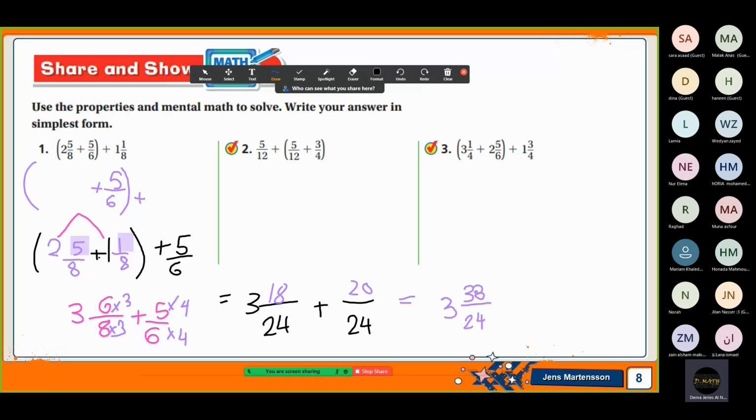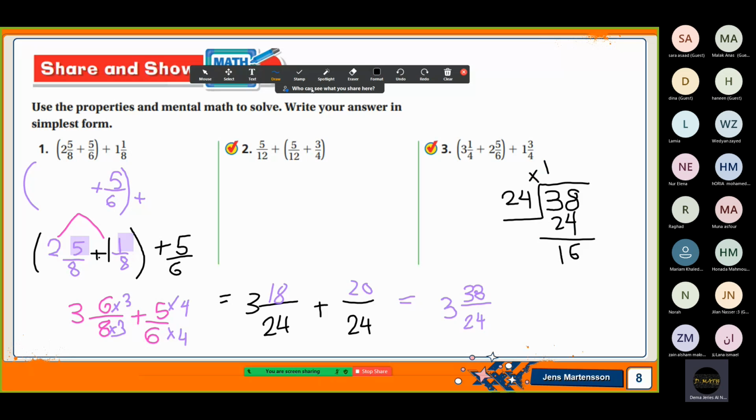When we simplify the numerator and denominator, if the numerator is less than the denominator, like 8 over 24, I can divide by 8 and get 1 over 3. But in this case, it's not, because 38 is greater than 24. So what do we have to do? Look at me. We will divide the numerator by the denominator. It goes only 1 time, and the remainder is 14.